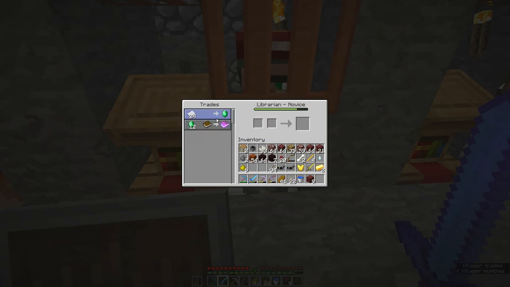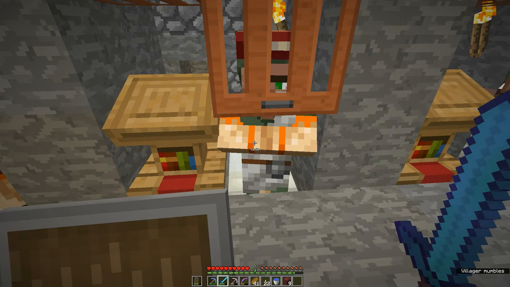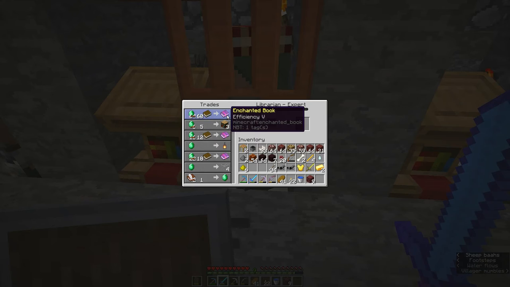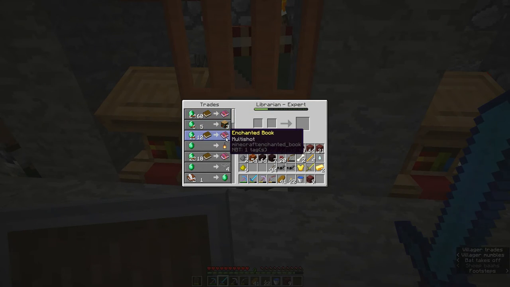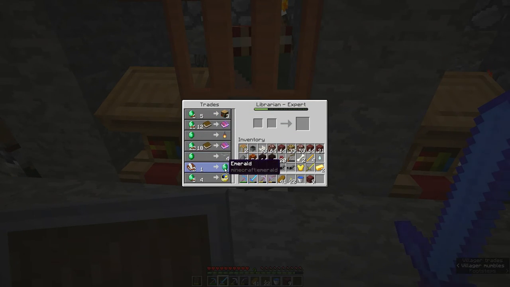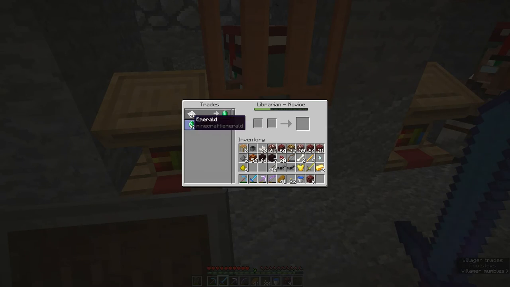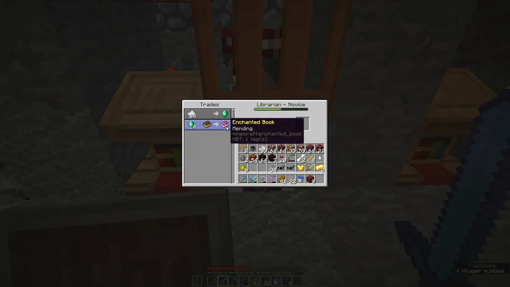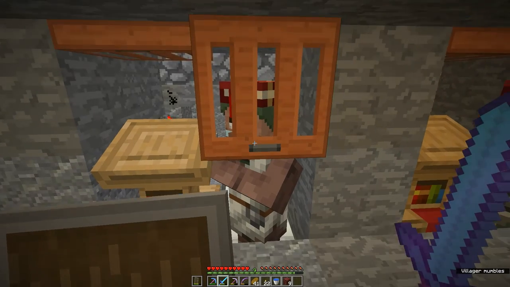This guy has fortune 2. I haven't unlocked any of his other trades, though. Or fortune 3, pardon. And this guy has efficiency 5, multi-shot and impaling 4. This guy has unbreaking 3 for 12 emeralds. Not bad if I do say so. Mending, 14 emeralds. That's a nice one.